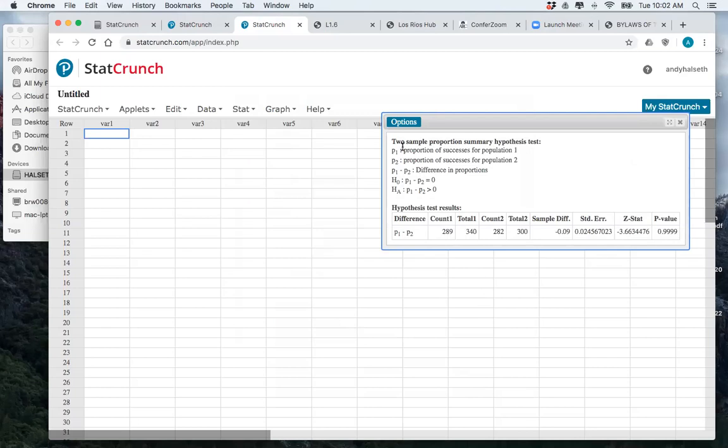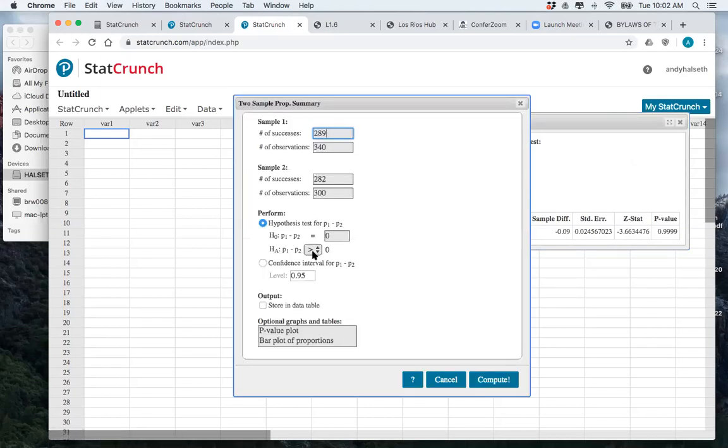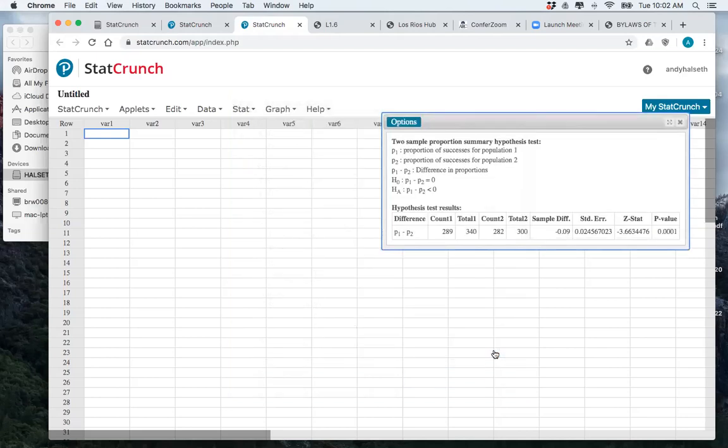Oops, I think I had that. Oops, let's see. My bad, I had that HA wrong. An indicator of that is a p-value of 0.999, which usually means you have the inequality the wrong way. So looking back at my handout, the HA is a less than. You probably caught that while I was doing it. But I caught it. All right, now we're good. Okay, there, that's better. So still got the same Z, but the p-value is 0.0001.